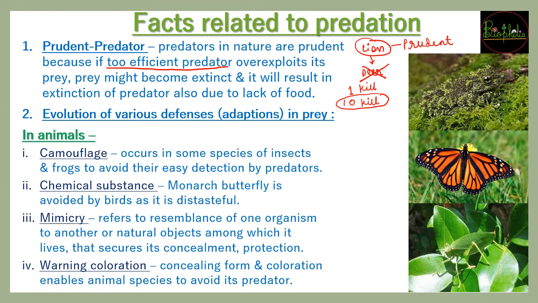So it should not happen that the prey becomes extinct and finally the predator is dying out of starving. So that is not going to be the case, जिसकी वजह से the predators are called prudent, कि वो आज एक डियर को मारेंगे, उसे फिनिश करेंगे. Till the time they kill the next one, the population will be stabilized, so that there is no extinction of the prey, and even the predator will be getting food as he needs further in his life. So that is one thing that you need to understand about predators.